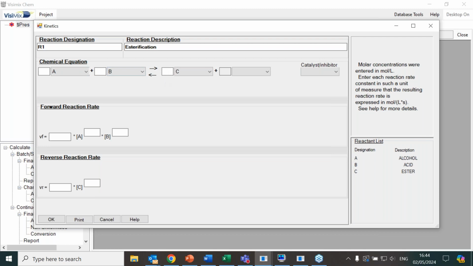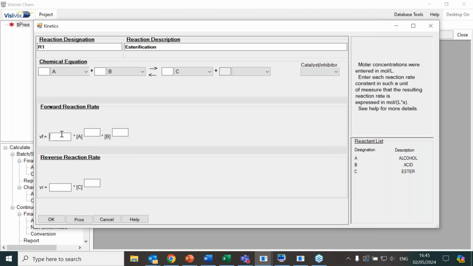Here we can add the stoichiometric coefficient. In this case, we don't have a stoichiometric coefficient, or every one is 1. If we don't fill in anything, the number will be 1. We can add some inhibitor or catalyst, and when you define one of them, we need to define the concentration in front of this catalyst. In our case, we don't have it, or it is not important for us.